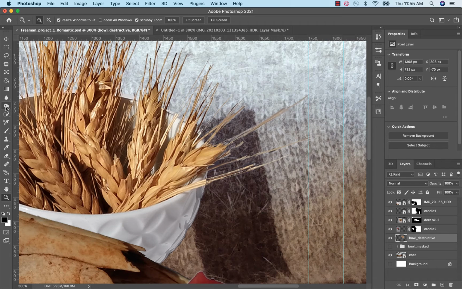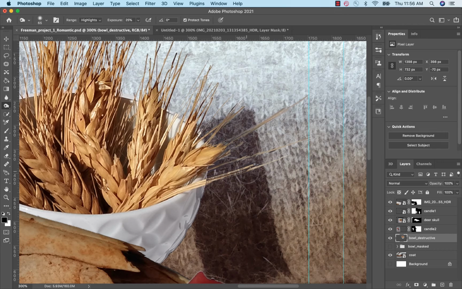except down here where the wool behind it is a little bit darker. So there I'm going to grab the Burn tool. I've already pulled down the exposure to about 25%. What the burn tool does is it takes anything that's either a shadow, a midtone, or a highlight, whatever you set it to be, and it's going to make it a little bit darker. So I'm just going to go ahead and burn down those midtones just around that wheat so it's not quite so pronounced. And then I might go ahead and change it to highlights too.